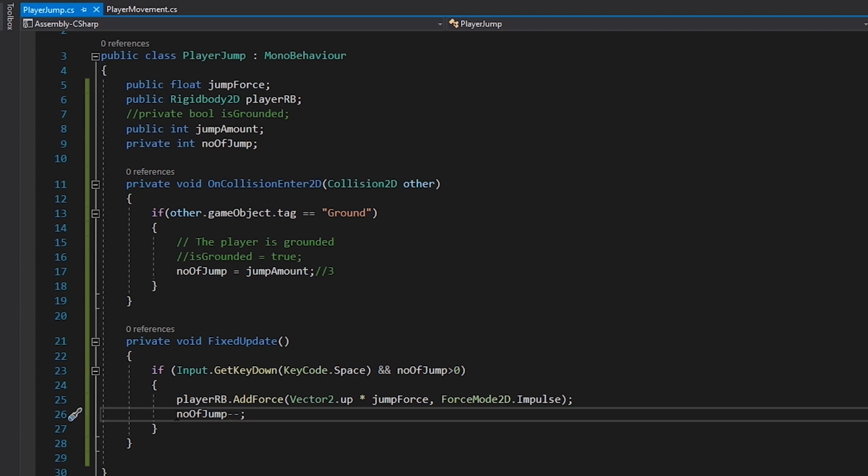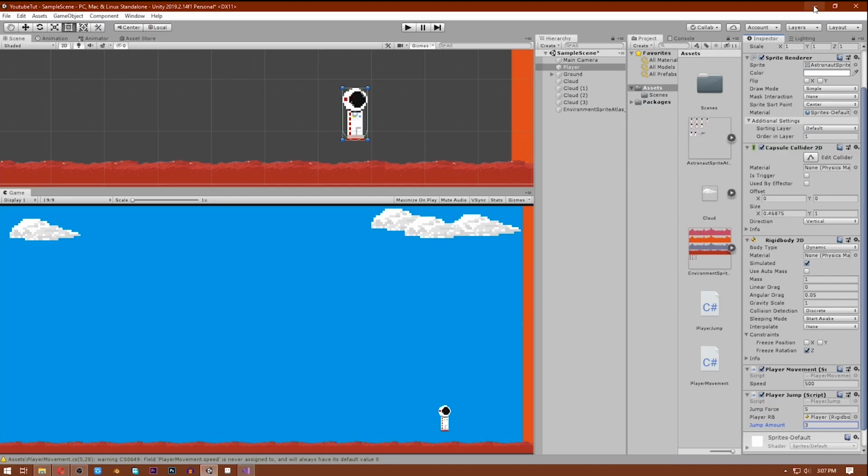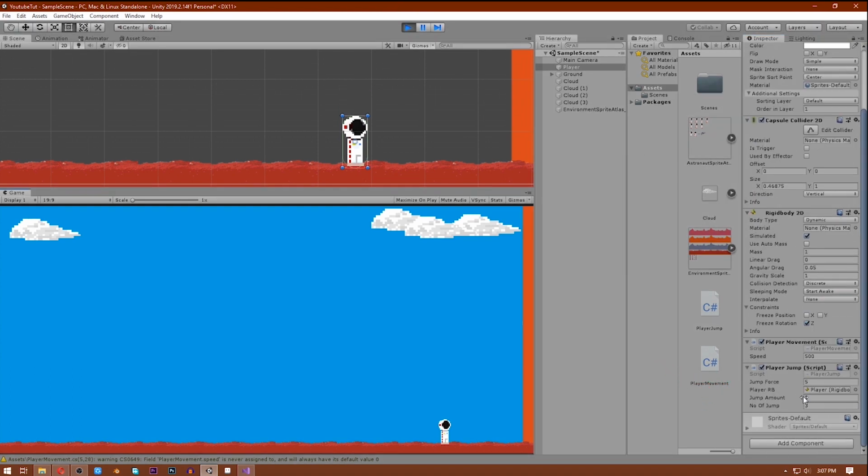Now to see if it works or not, just write public instead of private here on this numberOfJumps so that we can see it when we are playing. Now save this, and in our game, when you hit play, you can see at the start that the number of jumps is equal to 3, and when you jump, it goes to 2 and 1 and 0, and when you land back, it goes back to 3, and you can also see that I can triple jump. You can set this value to anything that you like, and it will jump that many times.